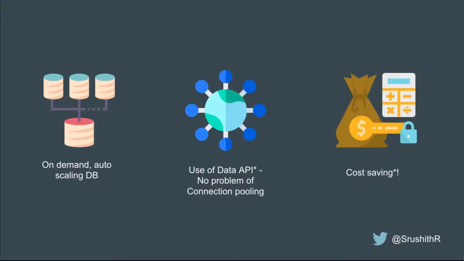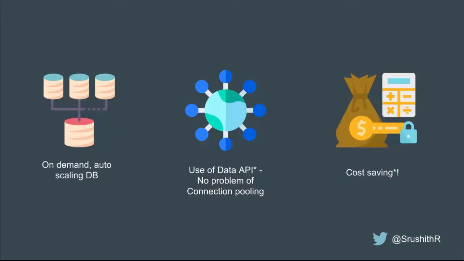And the other biggest advantage of this data API is that because this is HTTP, you don't have to have your Lambda function inside the VPC of the database. The general practice is that the database, of course, has to be inside a VPC. Now, for you to talk to resources inside a VPC, what we generally do is put the Lambda function also inside the VPC so that it can directly talk to the database. There are a lot of other difficulties with having the Lambda function inside a VPC. Of course, a lot of those things have been improved as well. The improvements have been drastic.